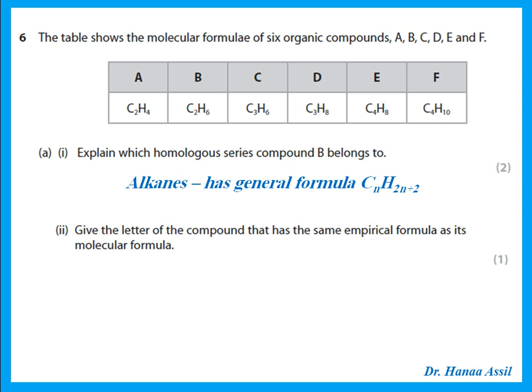So which of these cannot be further simplified? Of course, if I look at C2H4, I can simplify that. So actually A would have an empirical formula that's CH2. If I have C2H6 in B, I can simplify that. If you divide through by 2, then the empirical formula of B is CH3. What about C? What is the empirical formula for C? Well, you can divide through by 3, so that's CH2. D is C3H8. Can you simplify C3H8? You can't divide through by anything. So the C3H8 is the molecular formula and it is the empirical formula because you can't simplify it any further.